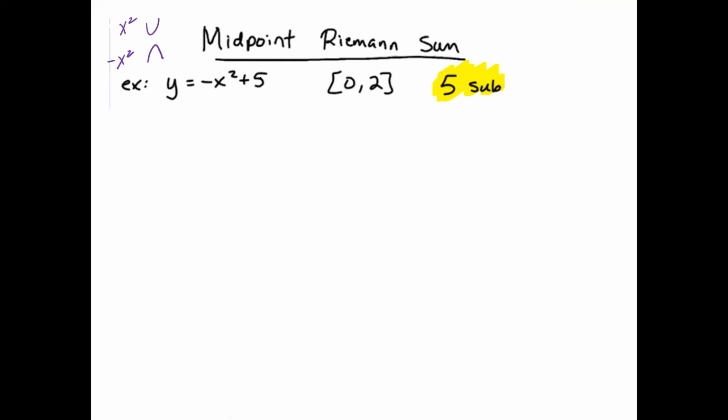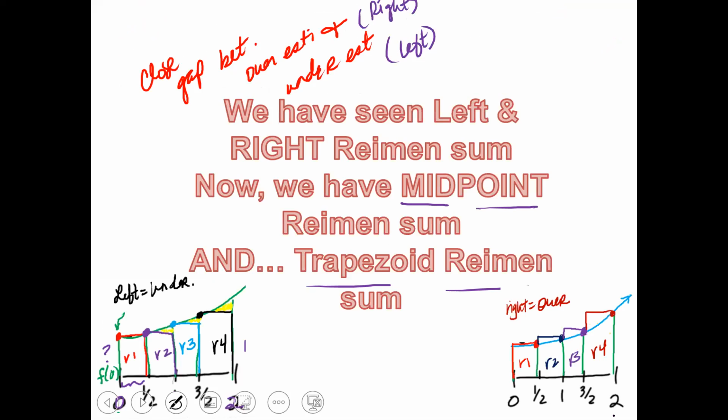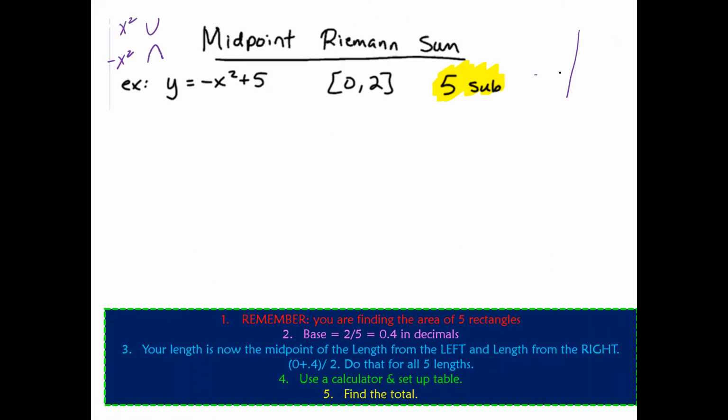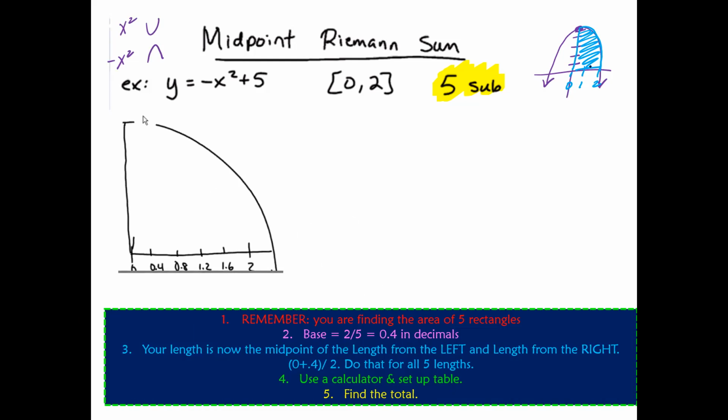So if it says plus 5, that means if you're to draw this, you go up 5, 1, 2, 3, 4, 5, draw your dot, and that's a sad face parabola looking something like this. And if this is going to be between 0 and 2, this is 0, 1, 2. Most likely you're looking at this little figure right here for your area. So then I'm going to draw mine and it'll look something like this. And it's going to be between 5 rectangles because it's 5 subintervals.